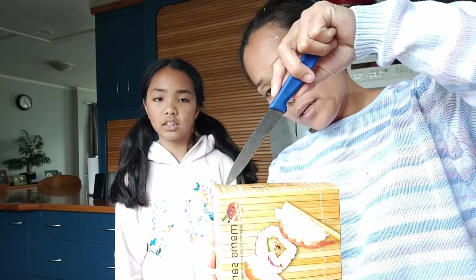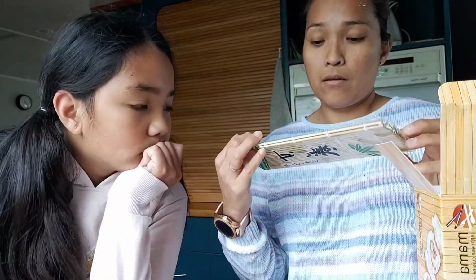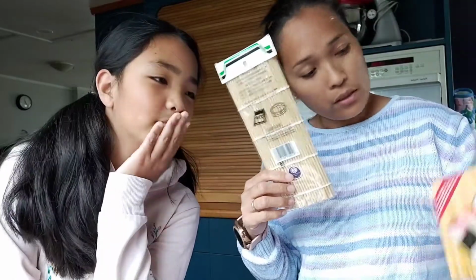Knife. Cuts like a knife. What's in this pack? Am I doing it right? So we have, I don't know what you call this. It's Japanese. So we have this here, the one you use to roll. It's like rolling thunder. I don't know what you call it. You will see later.